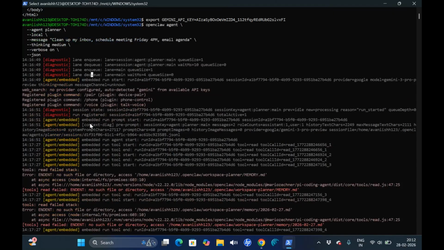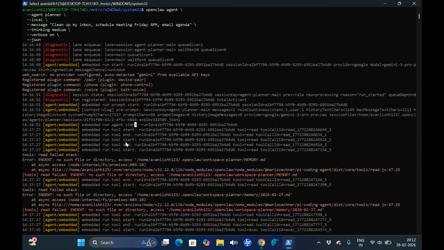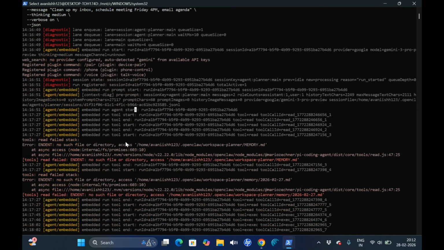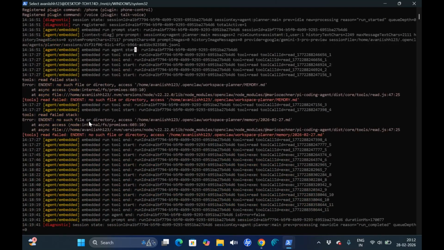Now after this we see that there is an embedded run start. What does embedded run agent start mean? It means your session is created, your model is selected, your context is assembled, and prompt injection is initiated. So what is your context injection here?